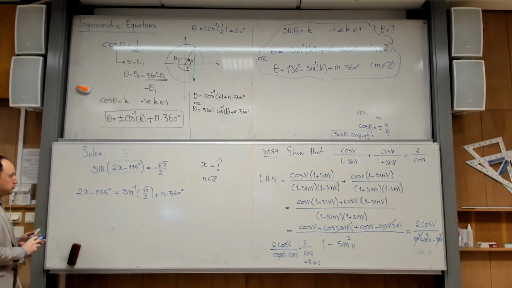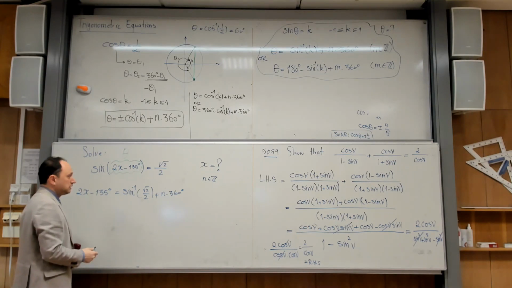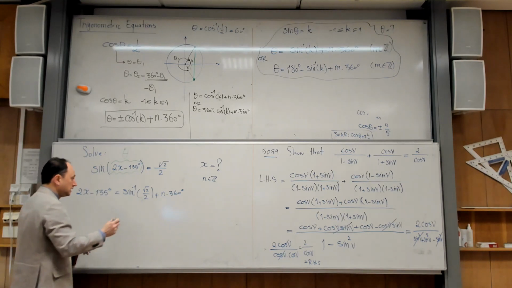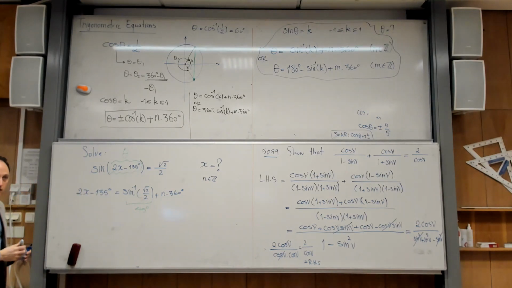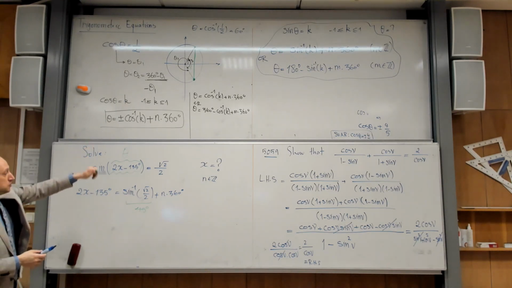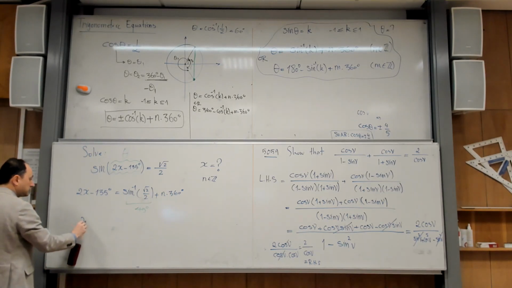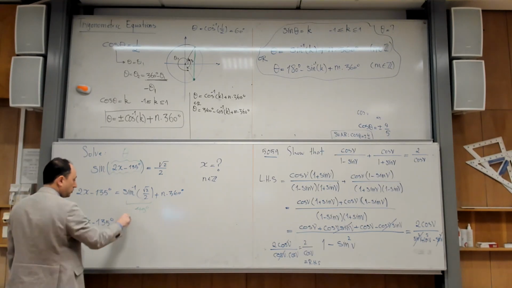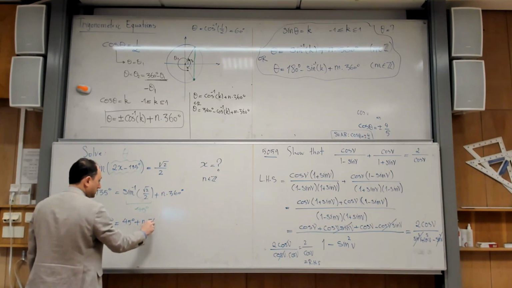But then what you need to do, you refer to the table, because there would be a table of values, or if it is in the calculator part, you can use your calculator to answer it. But I have intentionally chosen a number in my memory, it is 45 degrees. Okay, before going, there is an or of course, but don't be in a hurry. Let us finalize this and then we jump to the or part. So this becomes 2x minus 135 degrees is equal to 45 degrees plus n times 360 degrees.